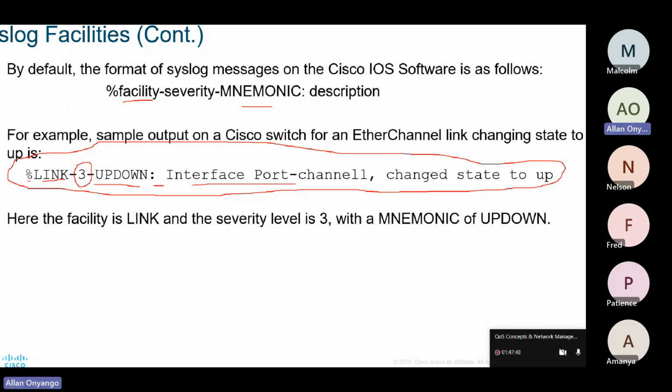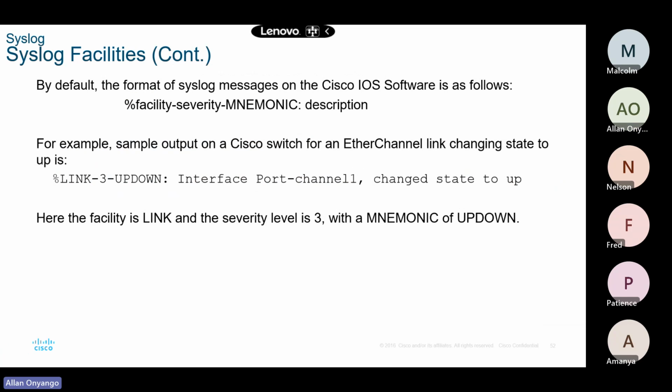Interface port channel 1 has changed state to up. So that's how we read them. The most important thing is always the severity level, because that tells you what kind of priority you assign it. And then of course the mnemonic is there and the description.